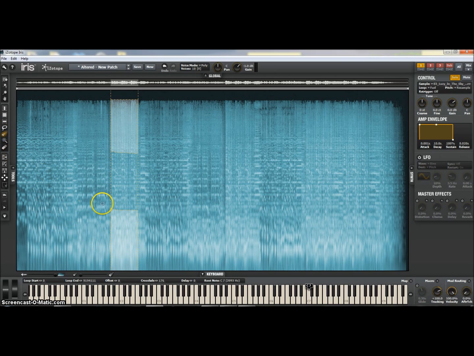All right, and now is the time for random dots.